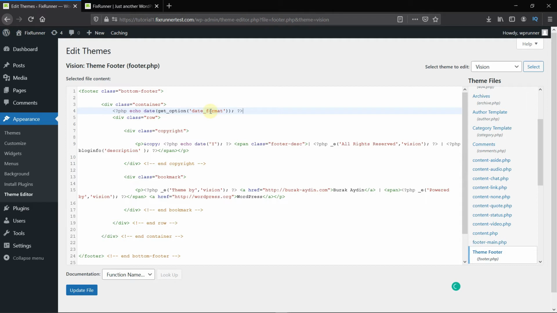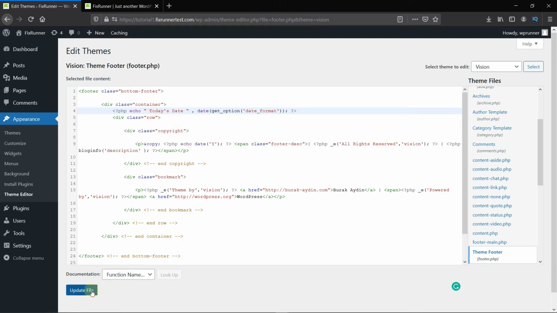Now, one thing to note, whenever you add a custom code to the parent theme, when that theme gets updated, your custom code will get removed. So it's better to use a child theme and add the custom codes to the child theme instead of the parent theme. This way you can retain the customization you make even when the theme is updated.